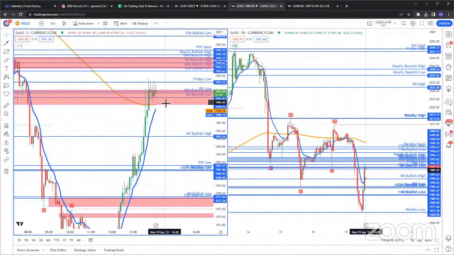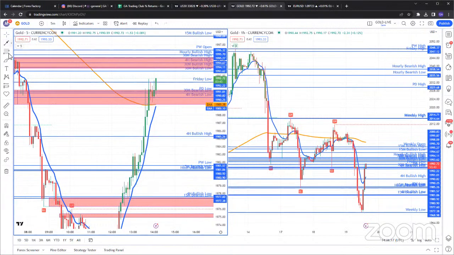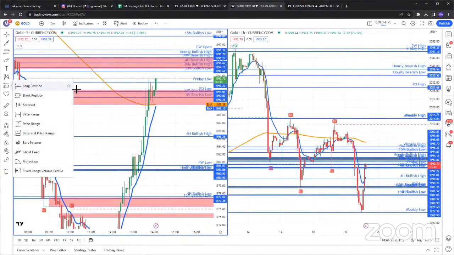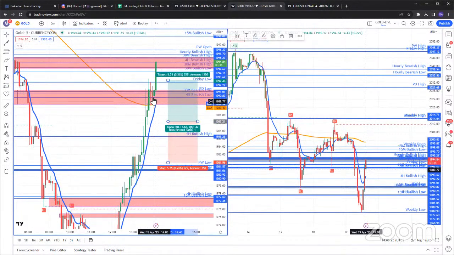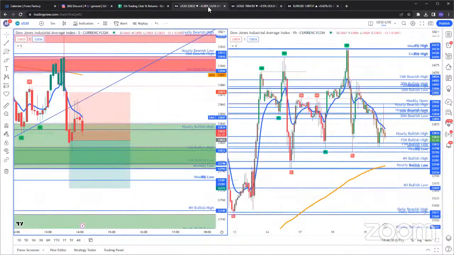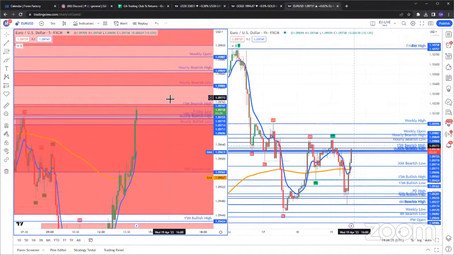The only thing with gold right here, I really don't want to see these bearish lows. So this golden cross can definitely form. And then ideally, how do you enter a golden cross? You want to wait for the retest of the 9 EMA or the 200 EMA. So the long on gold would be around this point right here. The only thing is that we have a supply zone here, and we also have a 4-hour bearish low here. So we'll just wait for the golden cross to form and then see where price is headed.